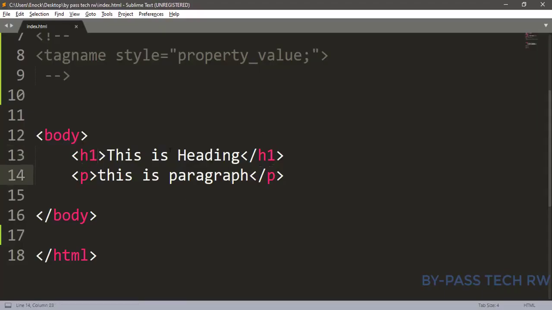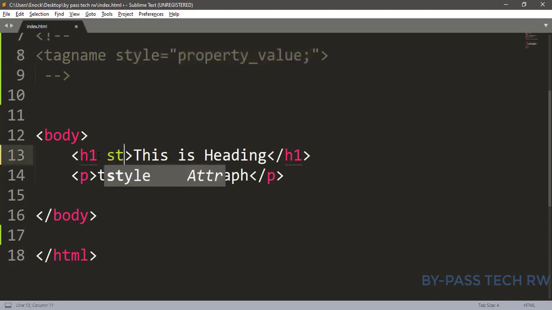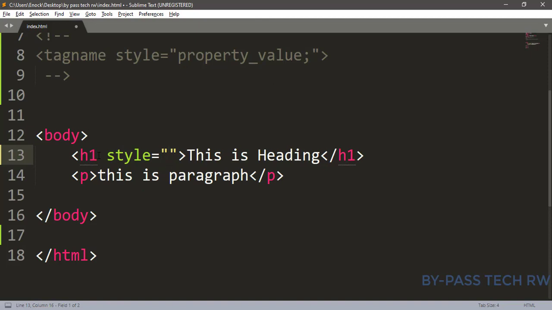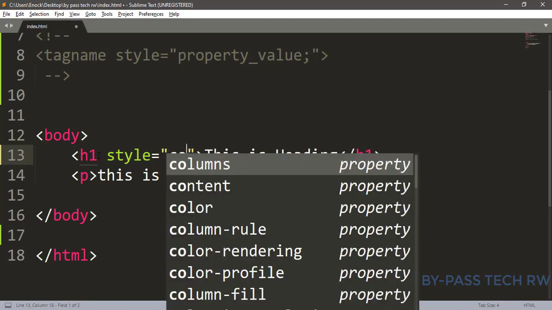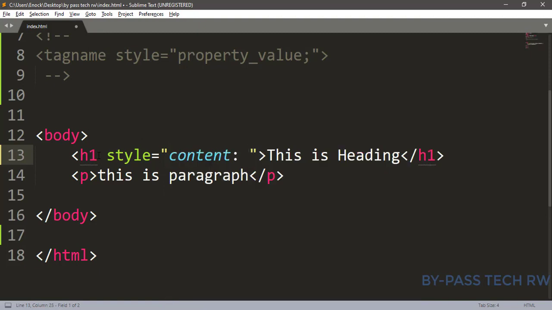Let me explain this by testing here. In the heading, let us say style, and let us write a property and value. This is an example I'm going to show you. Let us write color, then write a value.